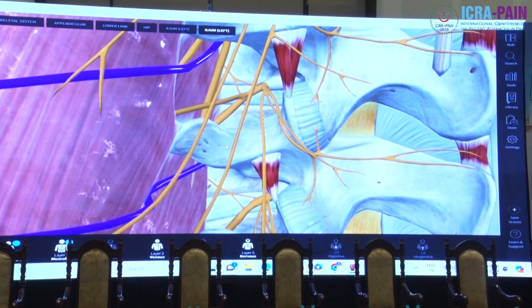So here, one very important aspect of the ultrasound is this. I'm sure that many of you are doing facet joint denervation, medial branch block. I'm sure many of you are doing it. So how should the needle be placed? The needle should be placed at this junction. And how do you know that you are targeting the right nerve? You have to do sensory stimulation and motor stimulation. What are we going to expect from the motor stimulation? Multifidus contraction, isn't it?